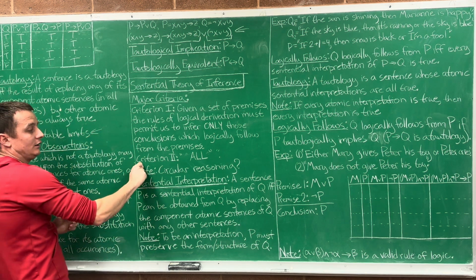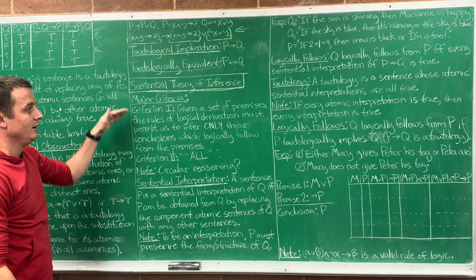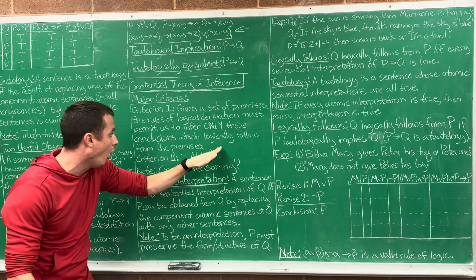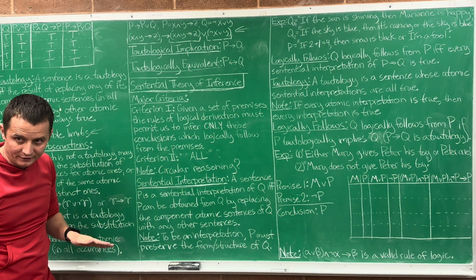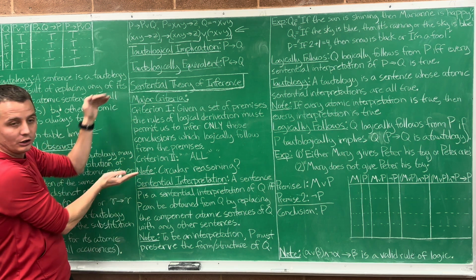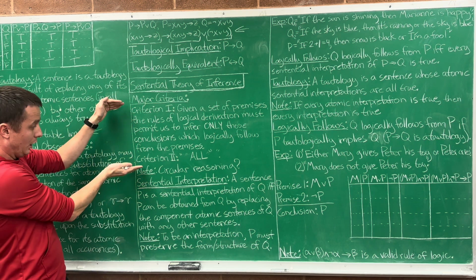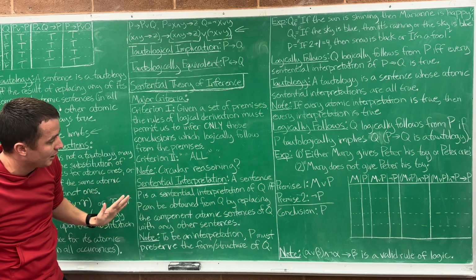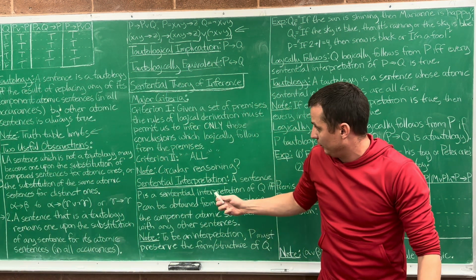Similarly, criterion 2 says the exact same thing, replacing the "only" with an "all". Given a set of premises, the rules of logical derivation must permit us to infer all those conclusions which logically follow from the premises. And that's going to be our criteria, the two criteria that we're going to use to help us judge rules and make sure that we're not picking up bad rules.